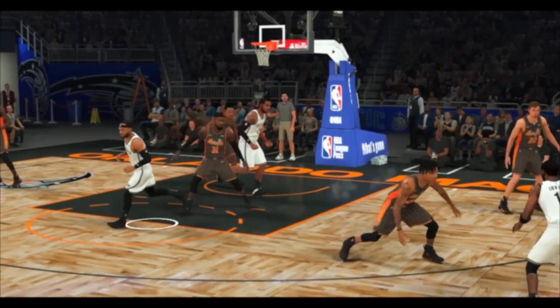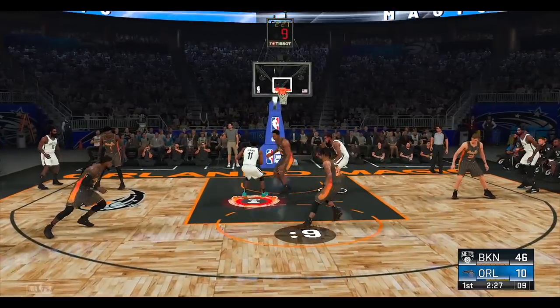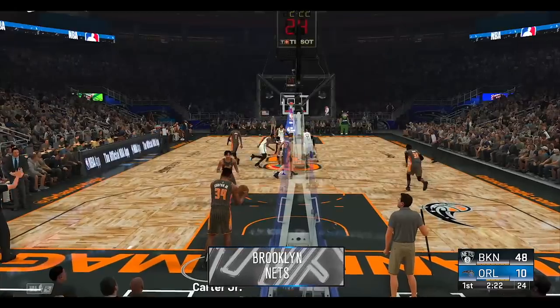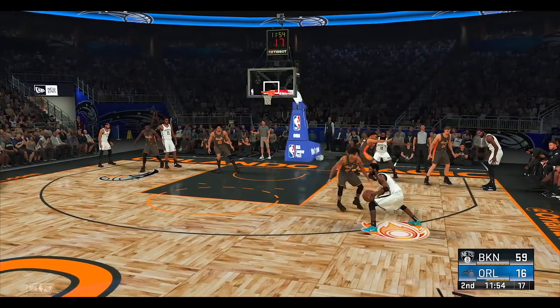They're switching it up a little bit. Well, that's two ankle breakers. I got two on one play. That's three. Let me go all the way. Contact should have been an and-one play. I'm not upset. You already know that. 59-16. Markelle, back on me.